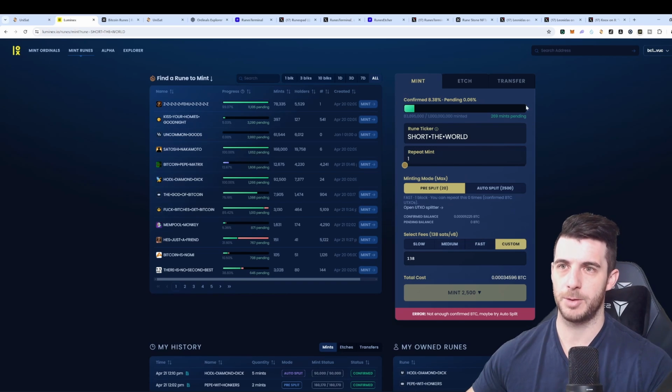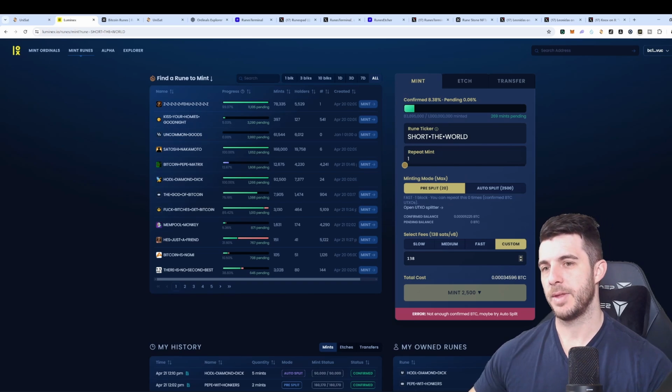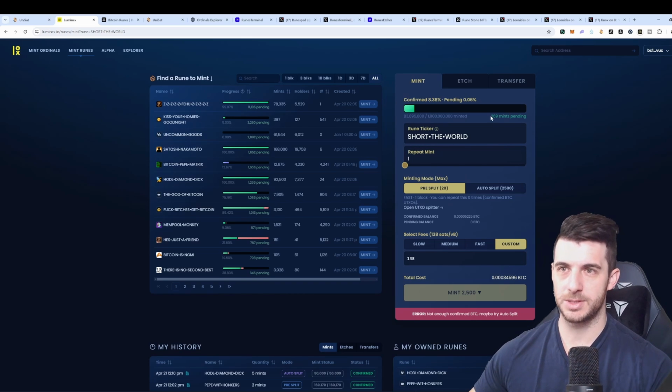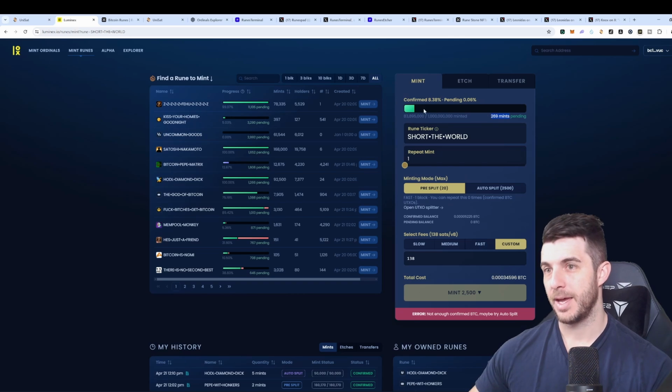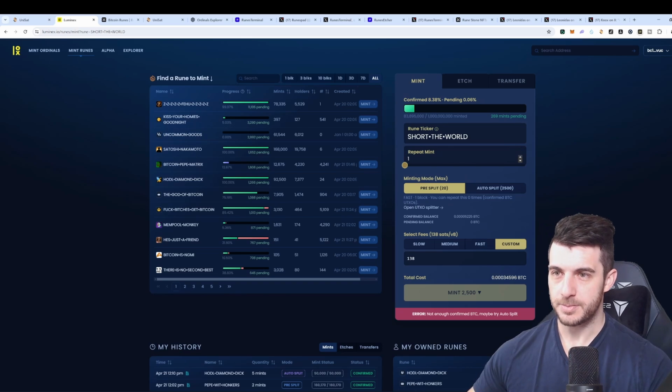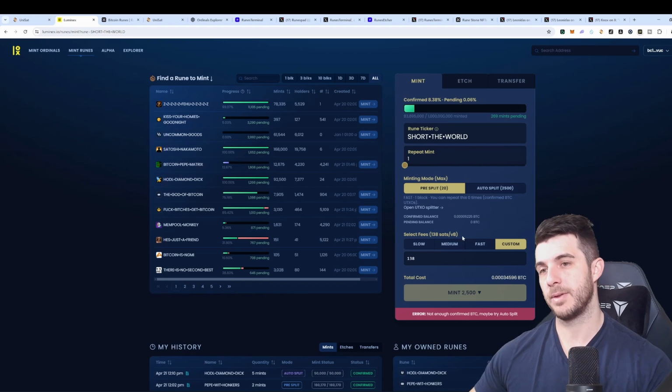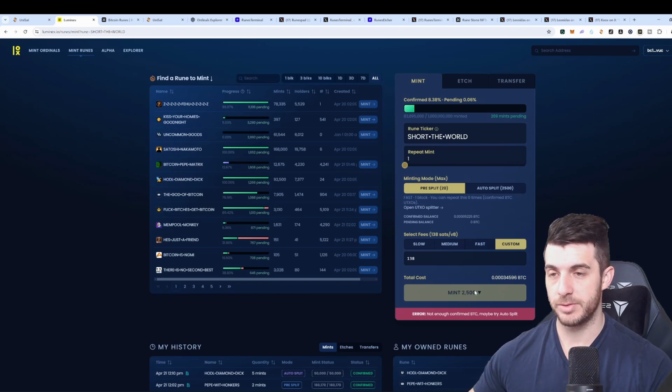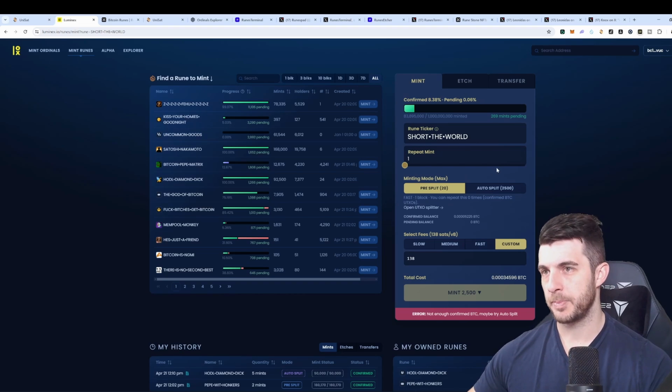Obviously, it also depends how many mints are left. If it's still super early, like this one, for example, then it's not really necessary to make the gas fee super high, because you can see there's 269 mints pending and it's only 8% done. So that is something also to keep in mind. So that's simply how you mint, and then you can just click on mint. Obviously in my wallet, as you can see, it says error because there's not enough Bitcoin in my wallet, but if you do have enough, obviously you just click mint and it's simple as that.